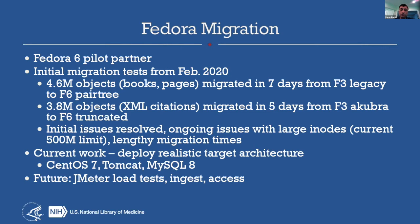We've been testing the migration utilities since they were originally used for Fedora 4, and now for Fedora 6 in the OCFL world. Our initial migration tests — thanks again to Calvin and Steve for doing all this grunt work — look pretty good. We did this back in February. We migrated our millions of objects: it took about seven days for one half of the top-level objects, and another five days for four million XML citation objects. We tried different forms of migration. The migration tool gives you a few different flavors in the structure of your objects in the OCFL target output directory. There were some initial issues, which the Fedora team has long since resolved. That looks pretty good to us.